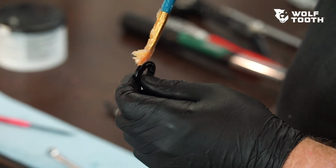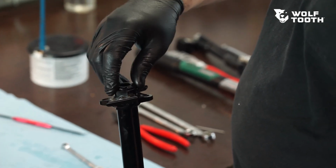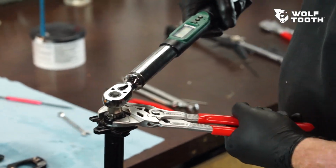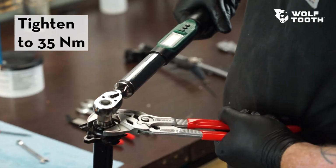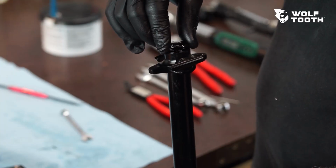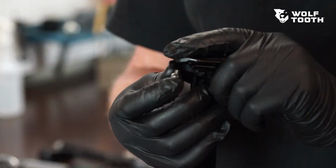Lightly grease the threads of the lock ring. Install the lock ring to secure the lower cradle. Tightly grip the two flats of the lower cradle using wrench pliers. Use a 3/8 drive torque wrench and the Wolf Tooth triple square socket to tighten the lock ring to the specified torque. Reinstall the air cap, upper cradle, and two saddle bolts and barrel nuts.